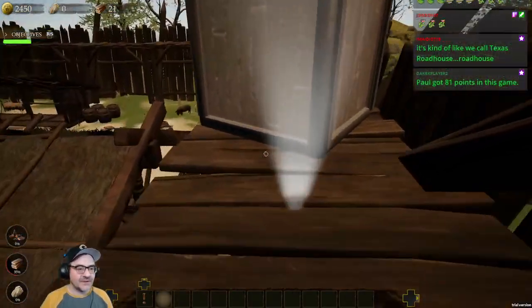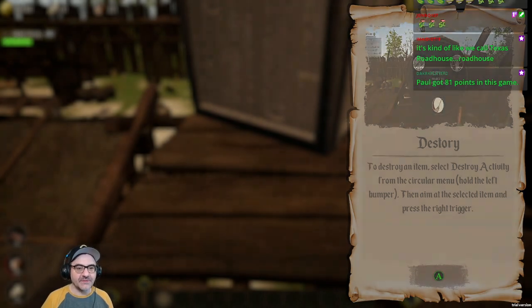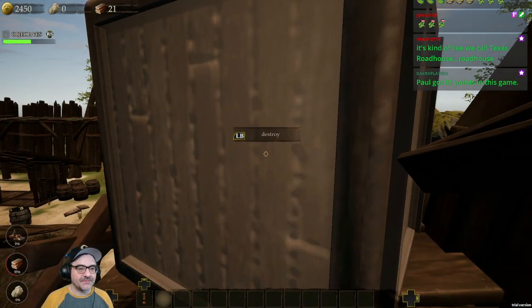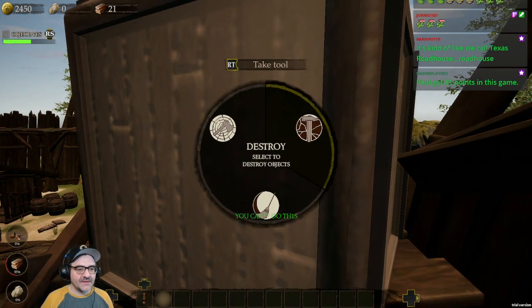Here's the thing to read. Destroy. Select destroy activity from the circular menu. Now I can use my hammer. When all you have is a hammer, all you see is nails.